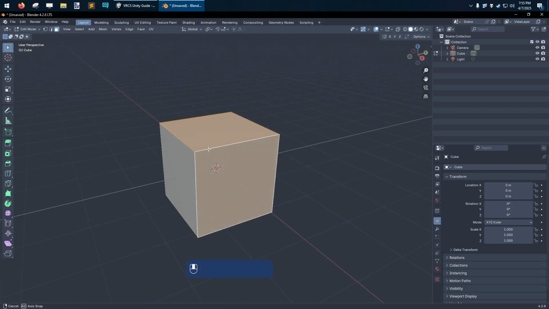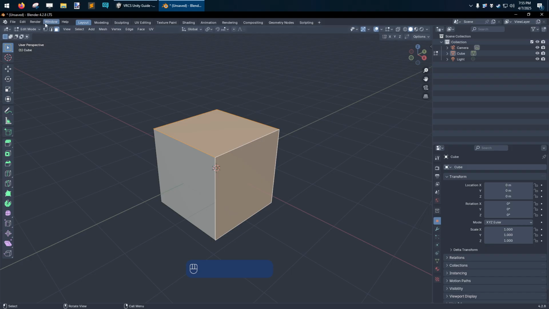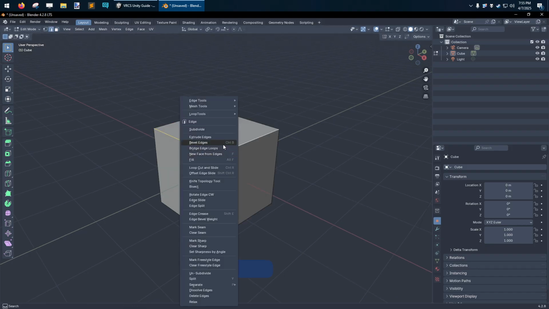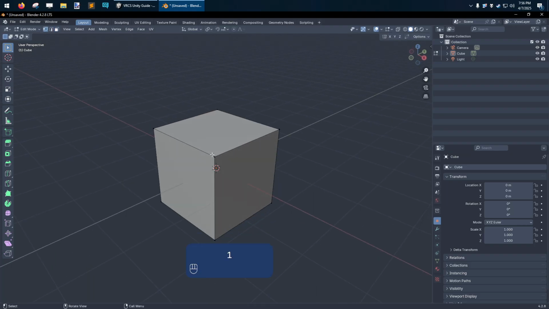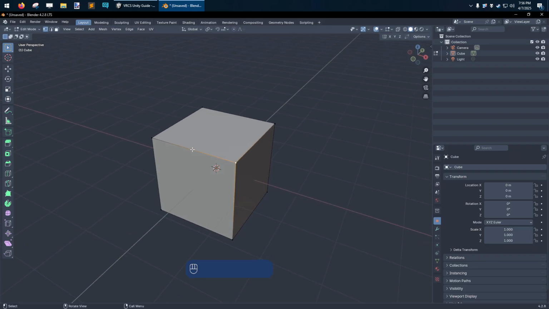So like if I right click these now, the context menu will change depending on which mode I'm in. I'll get all these options that are meant to work with faces. Whereas if I press this one for edges and I select a couple edges, now my context menu changes completely to show me a bunch of stuff relating to edges. And same for vertex mode, which by the way, you can press 1, 2, or 3 to change these modes. And I can right click a vertex and I get all sorts of options for that vertex.